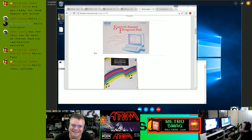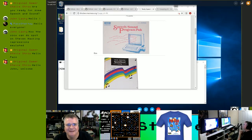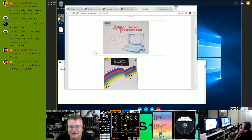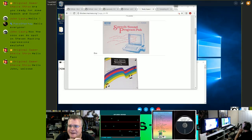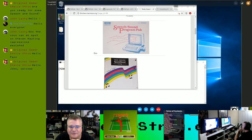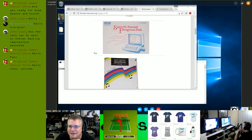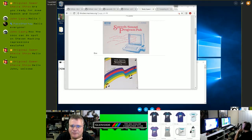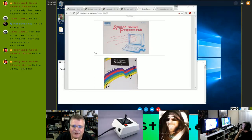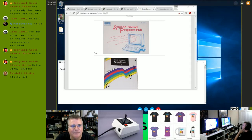So it is a voice synthesizer, which was a big thing in the 80s, and I find it sometimes a little bit annoying now hearing the voice, but I love hearing the music. And it's something that not everybody could have because it was expensive to own. It required a Multi-Pak interface as well. And probably for some of those same reasons, it wasn't as heavily developed for, and I don't think it saw the full potential of what it could have had. But it's a great piece of our history.